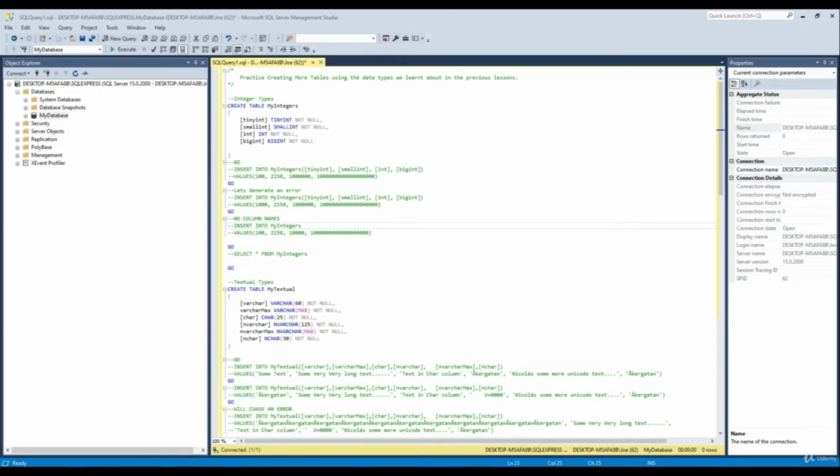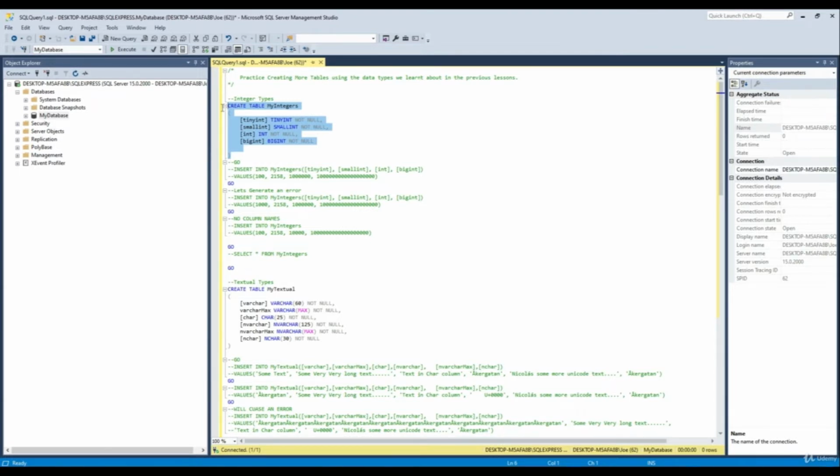Anyway, let's get started. I've already changed to the correct database. It's the one we created earlier called my database. I will highlight the code that creates the table called my integers. The reason why I've highlighted the table code is so that I can execute the selected code without running all the code contained in the new query window.